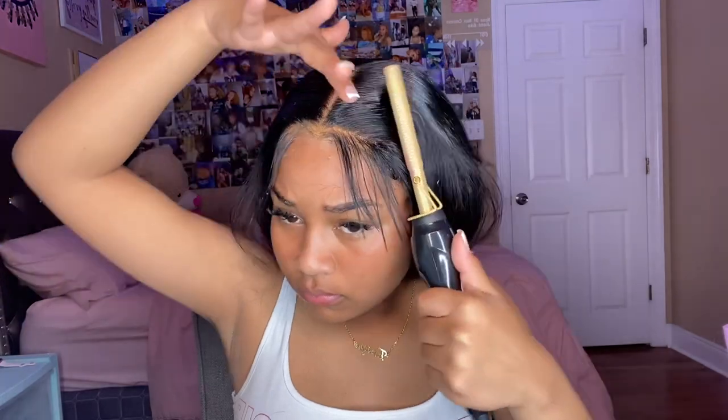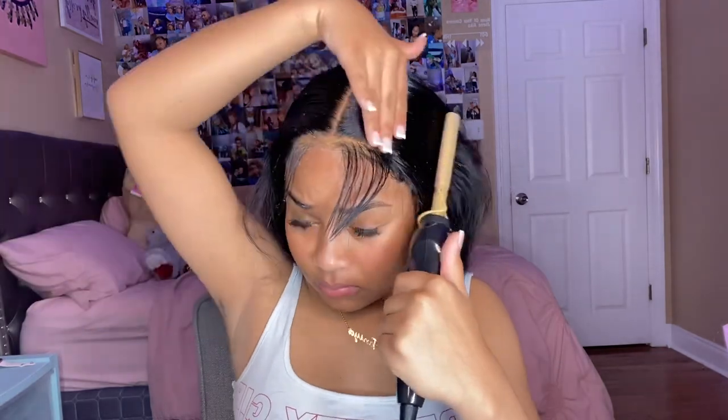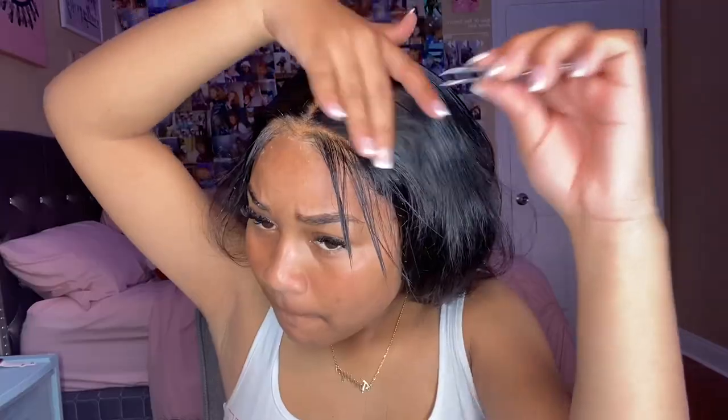So, y'all, I was going in with my wax stick and just hot combing to give it the flat effect. I really feel like next time I install a wig, I will get some of the olive oil. I really don't know what it's called, but I think it's holding spray. I'm really not sure, y'all, but that's what I see some people put on top of their hair instead of the wax stick. And I really feel like I would get that next time.